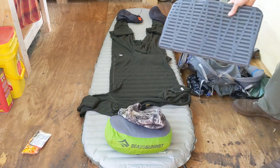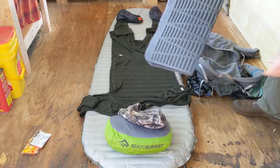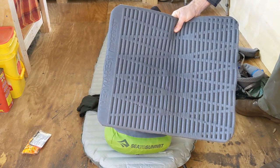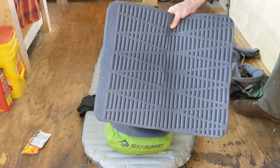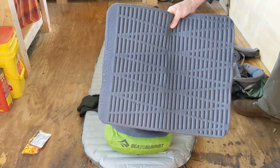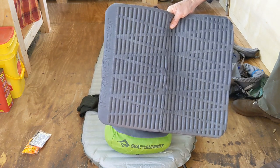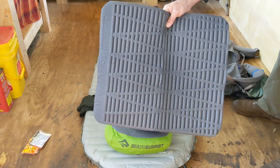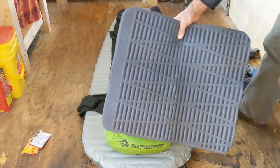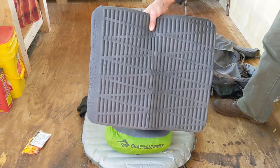I actually fabbed this sit pad myself from a Therm-a-Rest Ridge Rest pad. But most of you are hiking and camping with a sit pad. And let me tell you something, if you're going out in the winter, this thing's a necessity because you cannot sit down on anything without a massive amount of conductive heat loss. So you need to insulate your butt and even your feet. If your feet are going to be on the ground for a while and you're stationary, you need something under your feet.